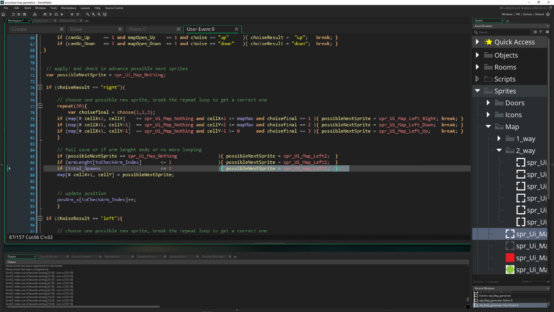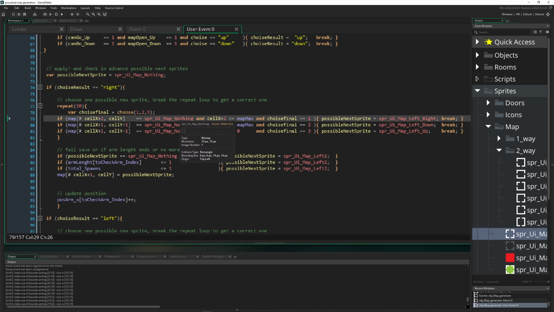But of course, let's go through these guys, because I guess this is the more interesting part. So let's say we want to check, hey, can we actually input this sprite? We already decided on the right side, we have space. And this one means, hey, we can go to the right and even one more to the right also, so 2 times. So we're just checking 2 times in advance, hey, what would the cell plus 2 look like? Is it a nothing thing? Great. And is it not out of bounds? Great. And we have chosen, well, choice 1 here.